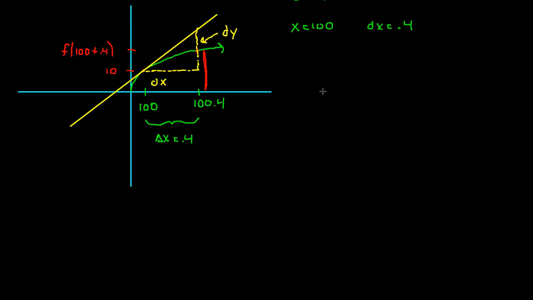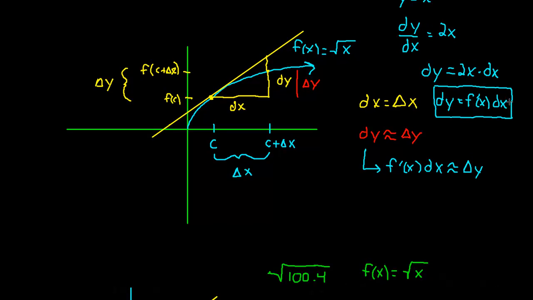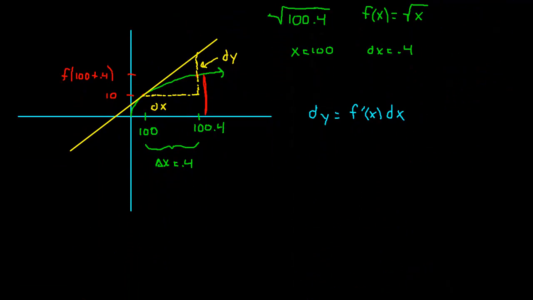What does dy actually equal? dy equals the derivative of f multiplied by the differential of x. Again, just to belabor a point here, we got that once again from up here. And it's pretty much the same picture. So this distance right here is a good approximation for this distance right here. Let's actually calculate dy then. What is dy actually equal to? dy is equal to the derivative of f. What's the derivative of the square root of x? It's just 1 half times x to the negative 1 half multiplied by dx. And dx is just 0.4.